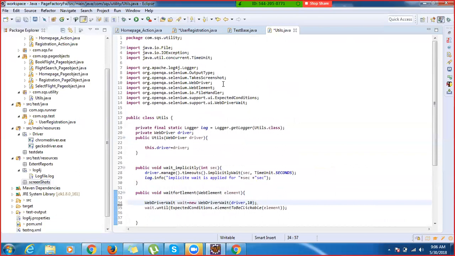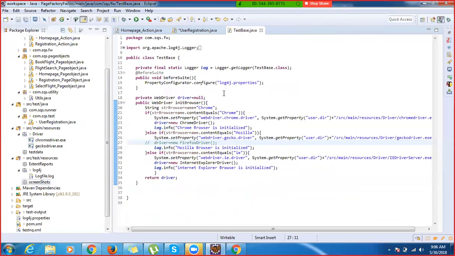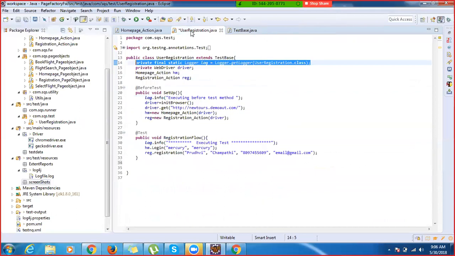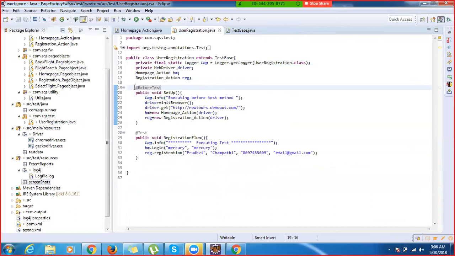Fine. So now the second thing we'll do, let's see, in our test base, we have already configured this log4j, and now I want to do something. I don't want this before test over here in this particular class.